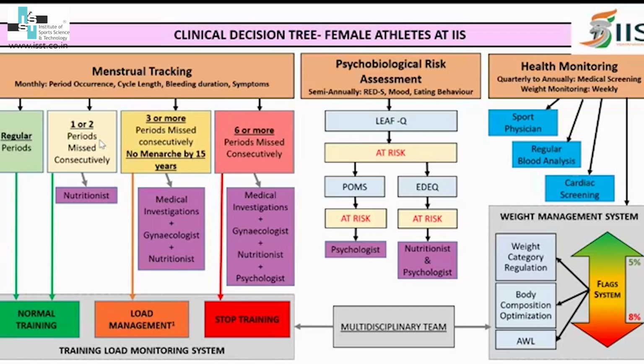And for us, we try and focus on menstrual tracking because most of the time, of course, if you're working with female athletes, the first thing that you're going to see is the absence of period or the changes in period. So it's a very easy to do and quick sign of how your athlete's health is. So what we do here is we give away a calendar, really old school, just print a calendar, give it to each athlete, and the athlete marks the date.